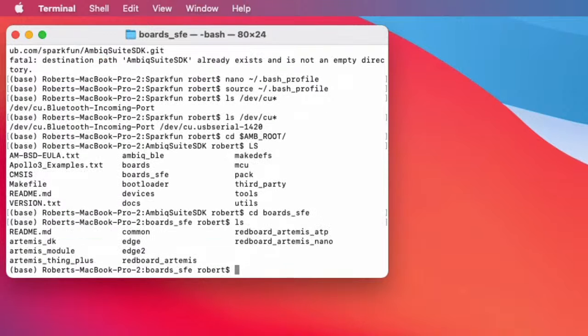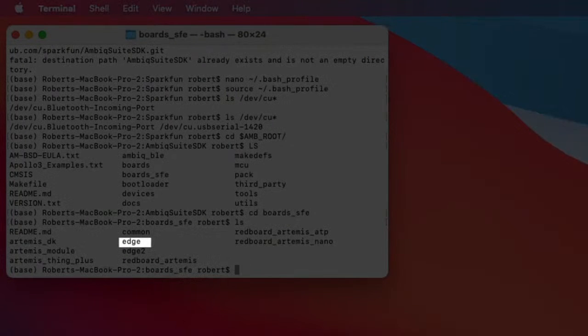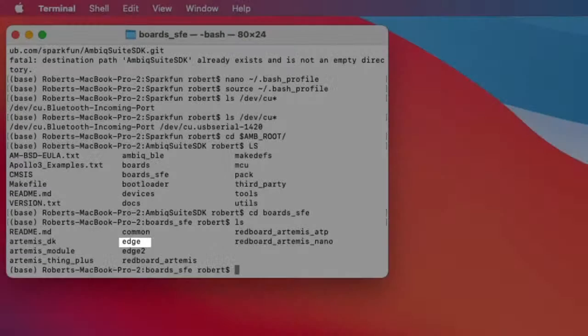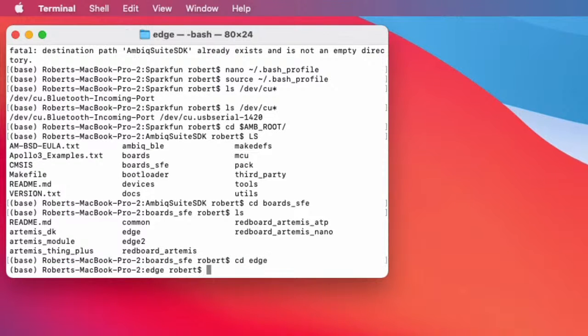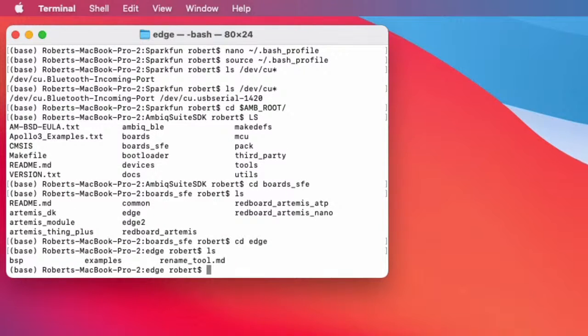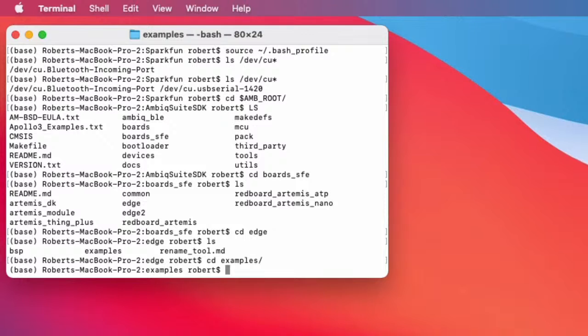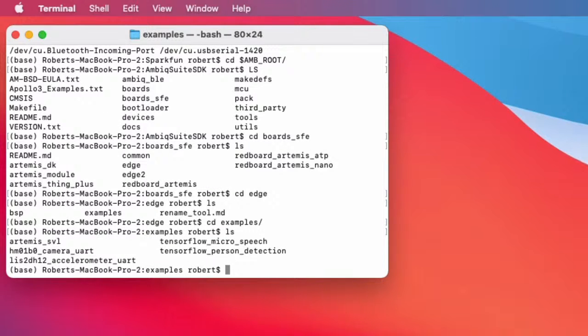And if I list that, I will find a folder called Edge, which is where we have files for this particular board that we're working with. So I will change into Edge, and I see that I have an examples folder. So I will navigate into that examples folder, and I will list what I have.